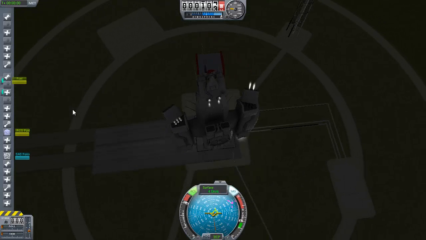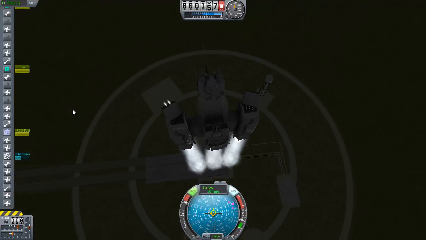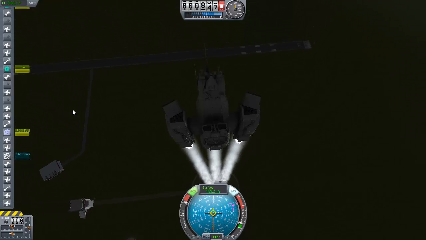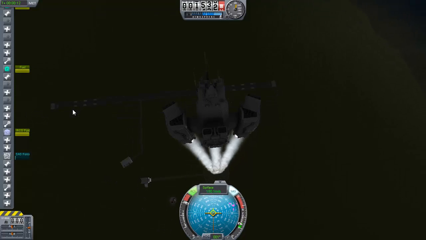So, let's just launch, and what you want to do is get into orbit. Now, this can be the worst orbit of all time, but just get your craft into orbit. It could be lopsided, anything.